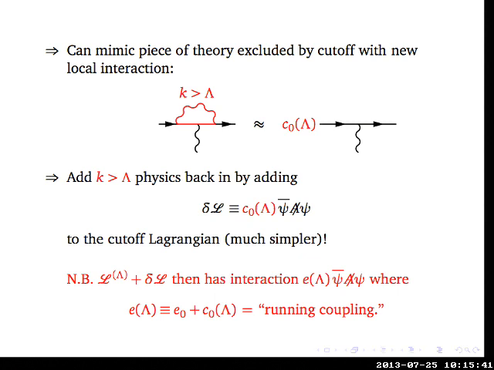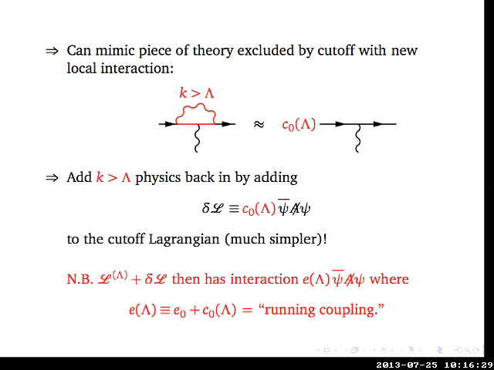Now, this is a lot easier to deal with than solving string theory, right? Because it's actually quite a simple interaction. In fact, it's an interaction that we already had in the Lagrangian in this case. And so our final Lagrangian will have a psi bar A slash psi, these are the electron and photon fields. It'll have a psi bar A slash psi with a coupling that has two pieces. One is the original part, and the other one is this C0 that comes from the cutoff. And as a result, the coupling constant that multiplies this will in fact be a running coupling constant. It will depend on lambda. It'll depend on how much of this physics we've decided to mimic with an extra term here. And so one has this running coupling.